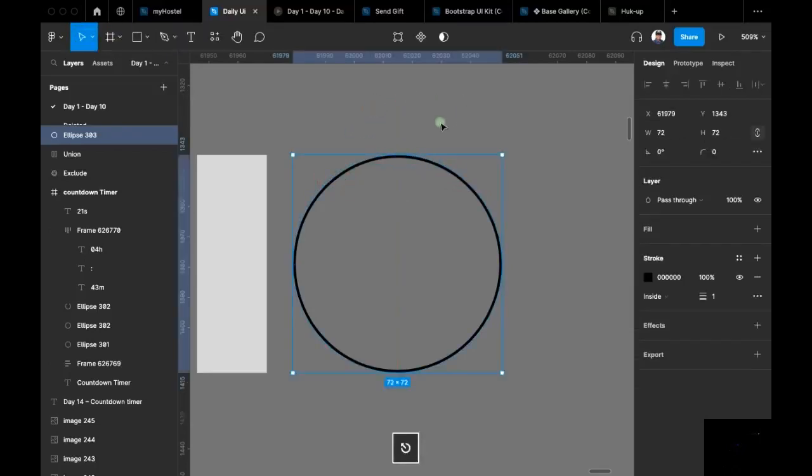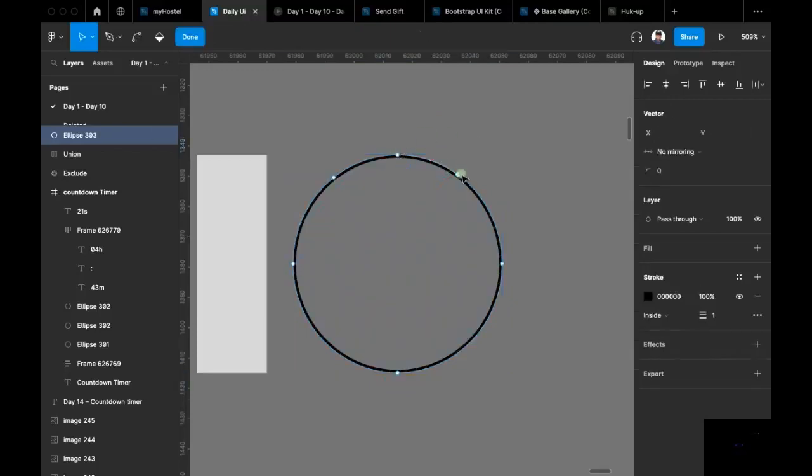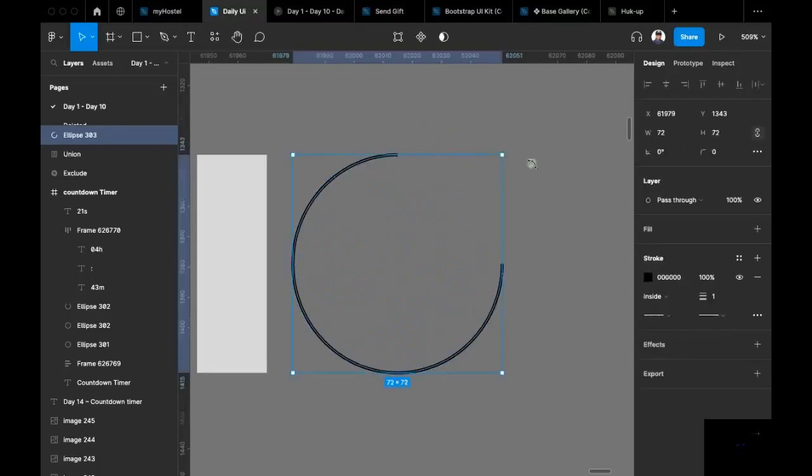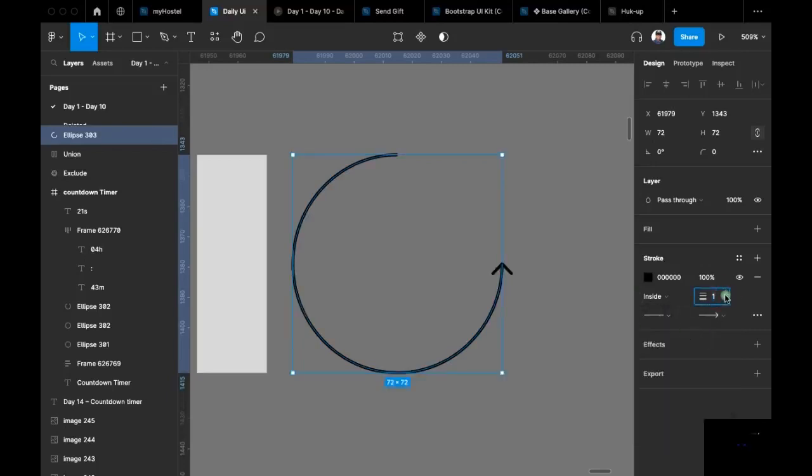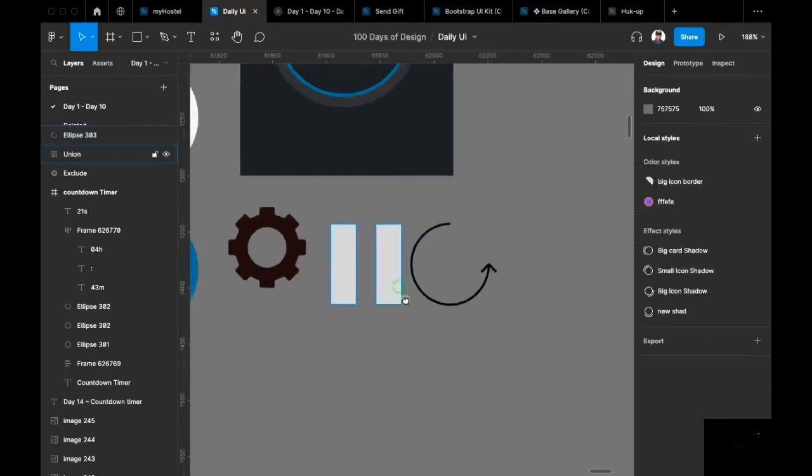I'm going to delete one of these nodes, let's say this, so that we have something like this. This has to be a kind of arrow, so I'm going to change the head of this to an arrow like this. I'm going to increase the thickness. So this is what we have for the reset button.